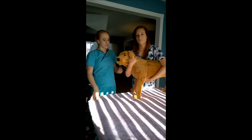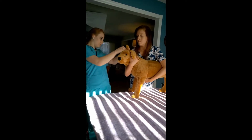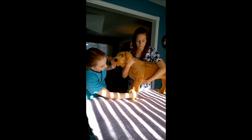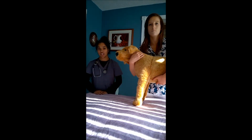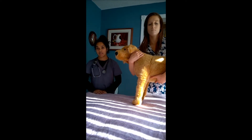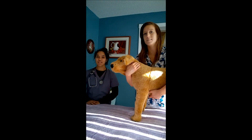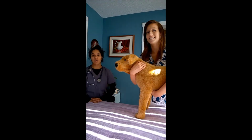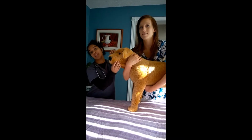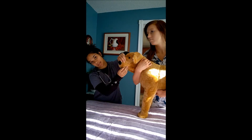I'm going to go ahead and check Cassie for any diseases prior to surgery. We're going to be doing a few simple examinations such as checking TPR, and hydration status. We want to ensure that Cassie is in suitable condition before proceeding with the surgery to avoid any complications from occurring. To check Cassie's mucous membranes, I'll first pull back her upper lip and examine her gums.